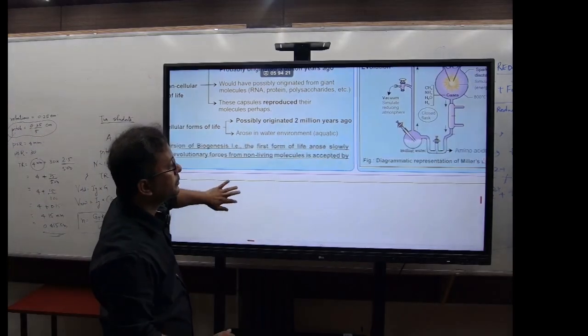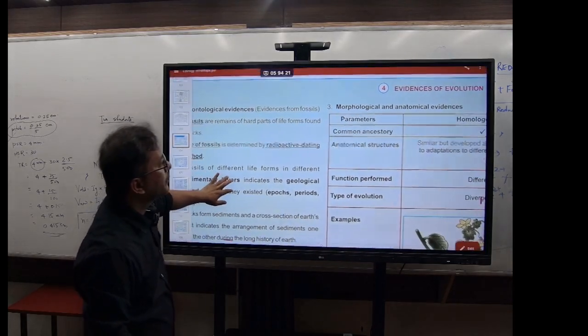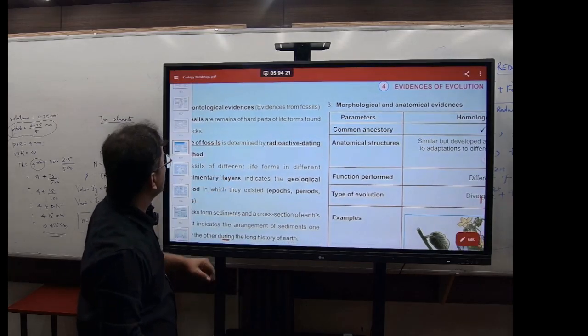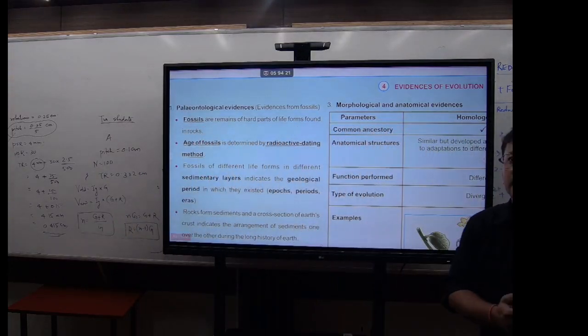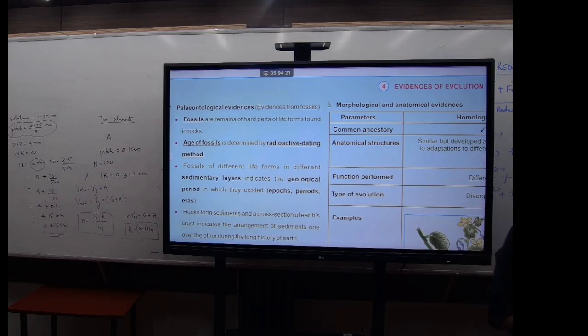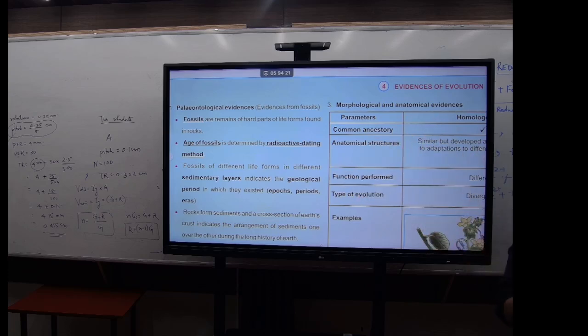Now, religious literature says that Earth is only 4,000 years old, right? And that life was not formed by evolution, and it was created as such. So we have to refute these ideas. I'm saying that evolution happened. You might ask me what the evidences are, correct? We have thousands of evidences to suggest that evolution has actually taken place.